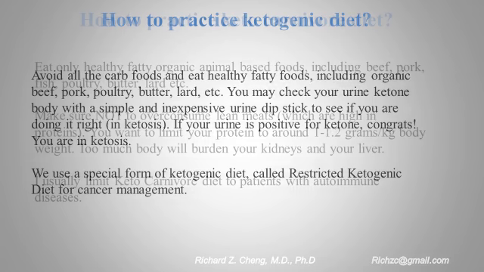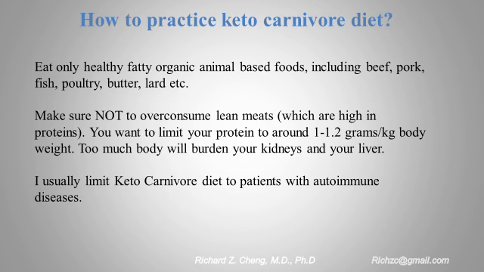Now, how to practice the keto carnivore diet? As I explained in the previous slide, carnivore diet means you eat only animal-based foods. The concept here is that plant foods have certain levels of toxicities. Again, I am not going to discuss in detail today, but all plant foods have toxic chemicals in them. Not only contaminated chemicals, but also natural chemicals, because all plants have, for their defense, chemicals that are toxic to animals, to small insects and to us human beings, to varying degrees.